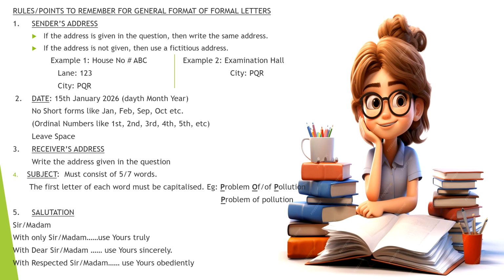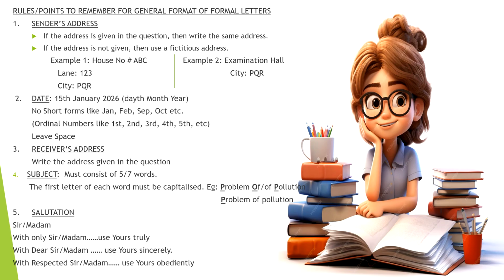Here students make the maximum mistake. Where? In writing the name of the city. If I have noticed, if I tell the students to write examination hall, which has to be followed by city PQR, mostly the students write the name of the city from where they are appearing for the examination. Whereas CBSE strictly tells us that we should not disclose our identity or the place of examination in any form. Hence, we should be very, very careful with this. You can take either option, whether the first example or the second one. But remember, you should not write down the name of the city from where you are giving your examination, because we don't have to disclose our identity.